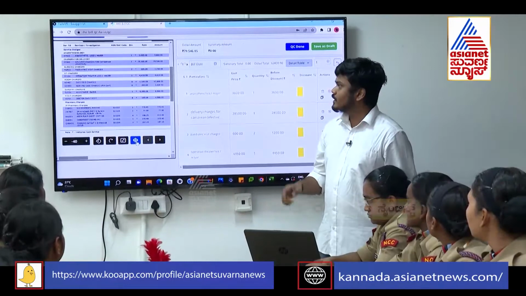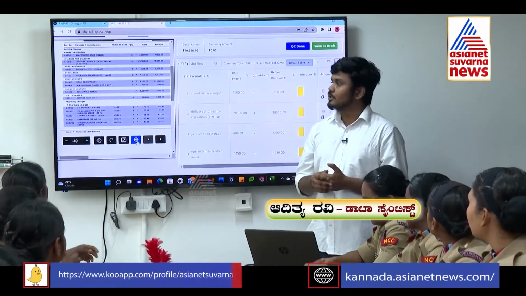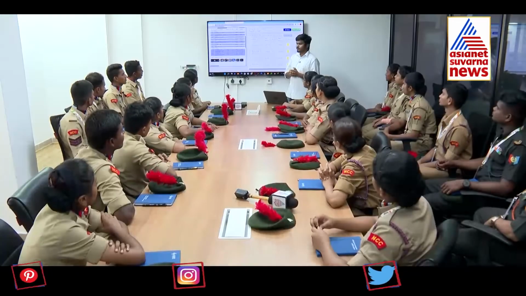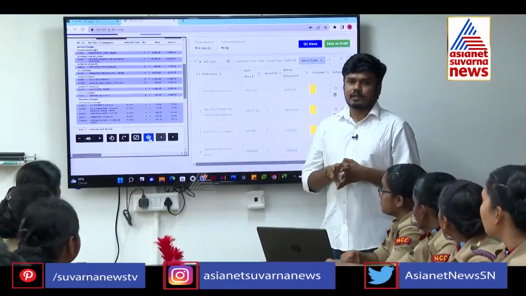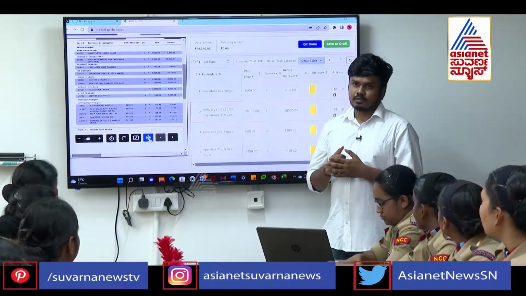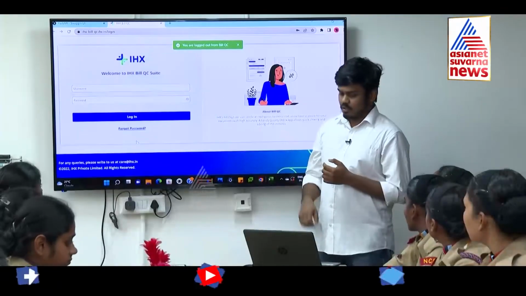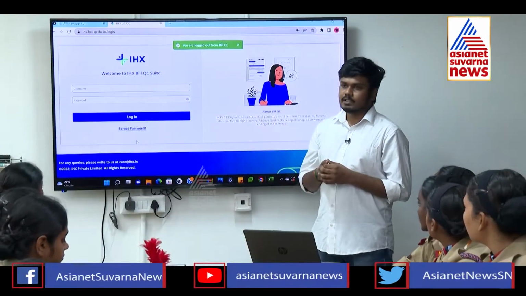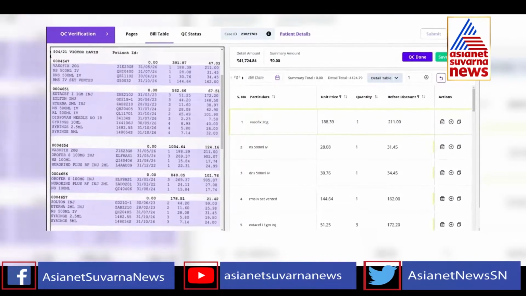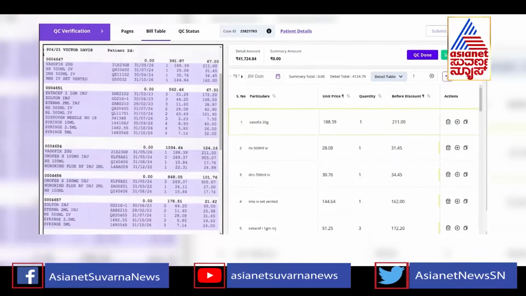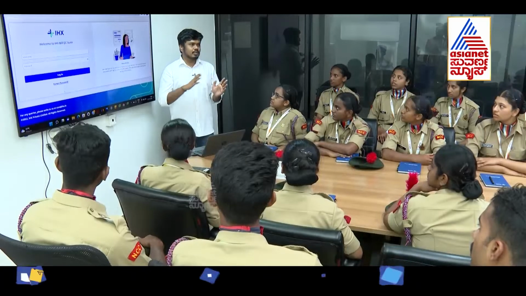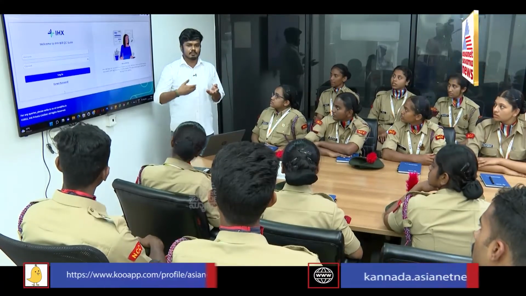We have a couple of products that are running on optical character recognition, which is to identify text from images. So I am going to show you a demonstration of one of our products, the bill digitizer. If you have a bill image, it will try to extract all the text, like all the line items from that image.